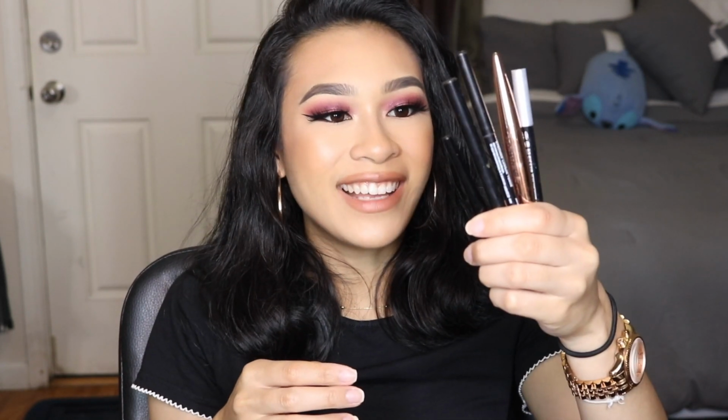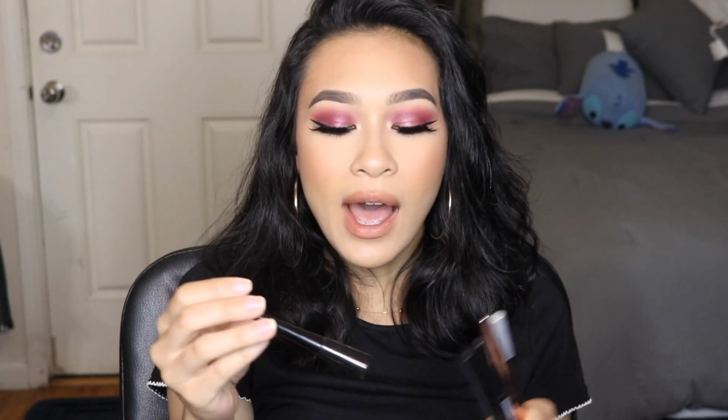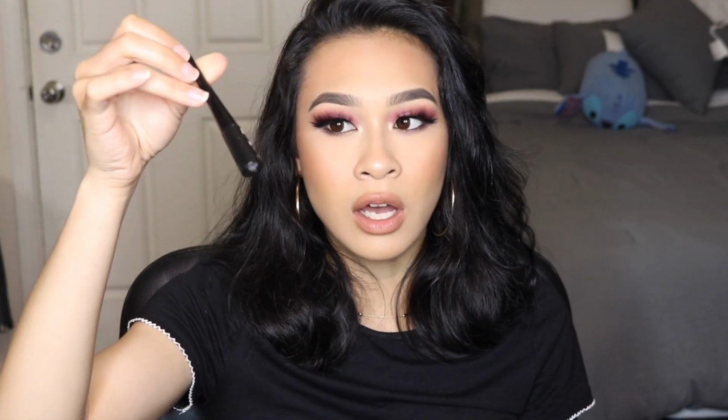Ooh, I have a lot of eyeliner in here, which is really exciting. Yes. I have 5 eyeliners. Wow. I was an eyeliner queen in spring. So I ran out of my ShopMissA Wonder eyeliner. Now this one isn't necessarily all gone. I'm just throwing it out simply because it's old.